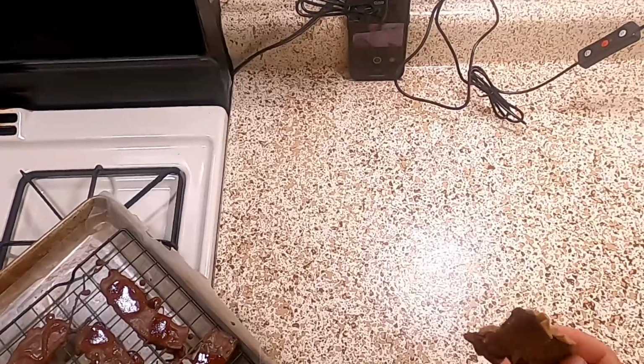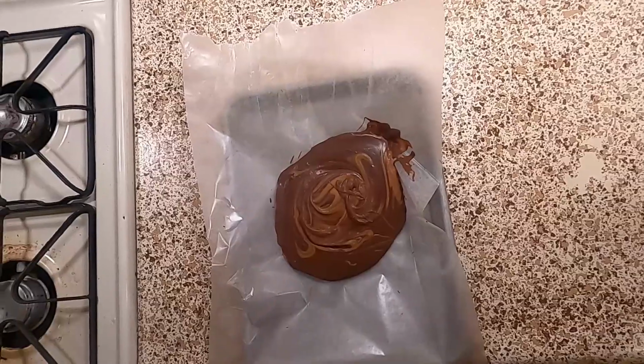I'm going to go finish my bacon. Bye. Bonus swirly chocolate.